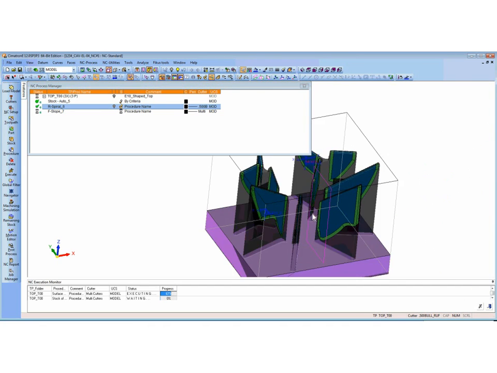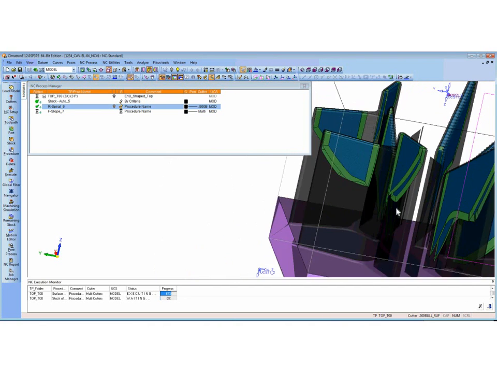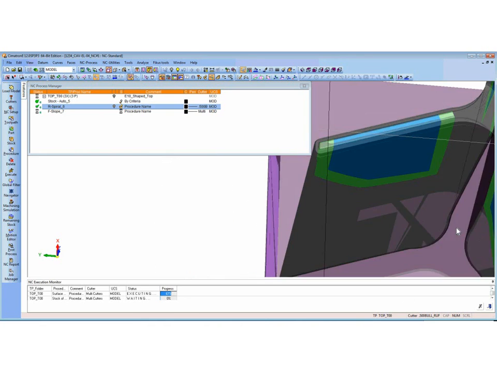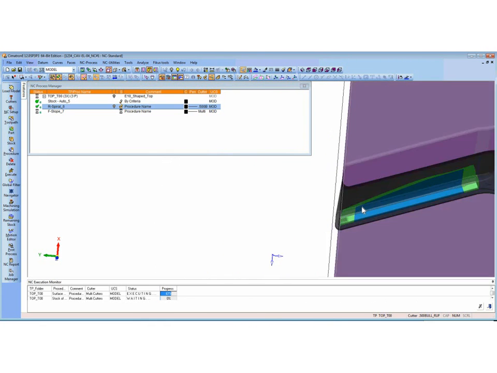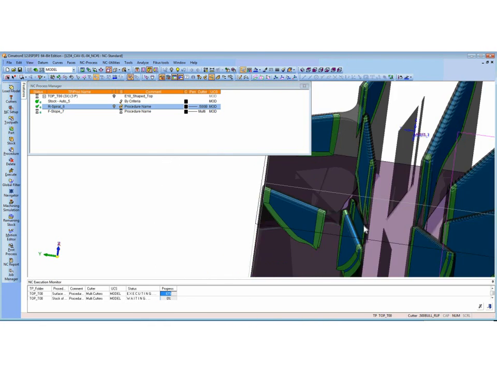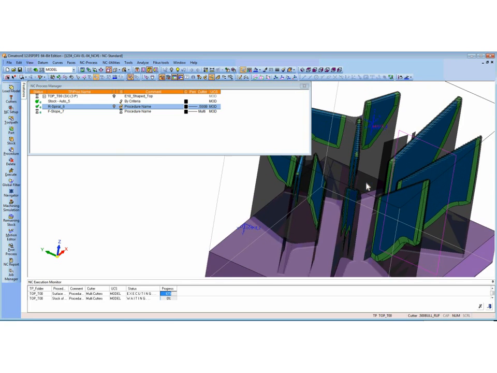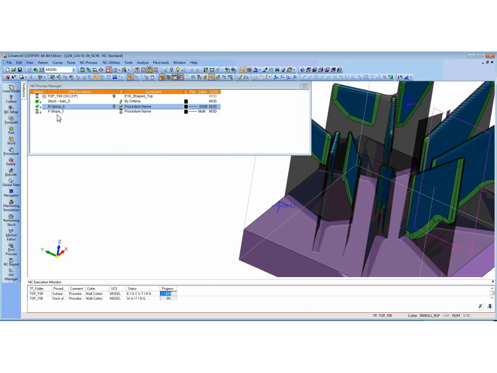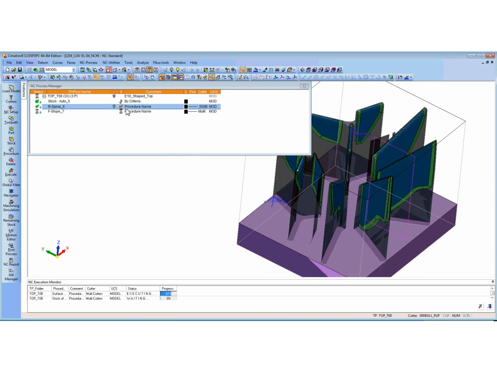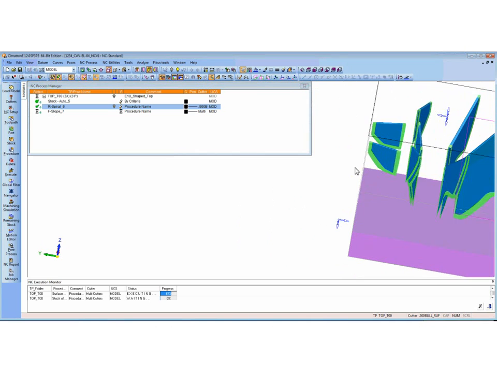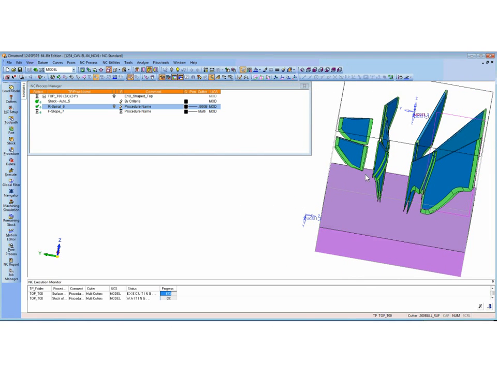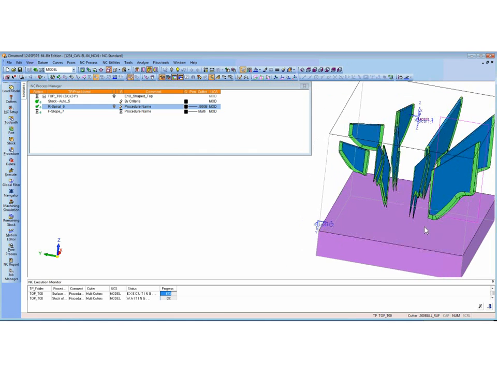Okay, so here after the roughing runs, we have this result. And again, I'm keeping a lot of stock around the ribs so it stays nice and rigid. And when this one calculates, you'll see that it's only going to machine the areas that are important and not waterfall all the way down again.